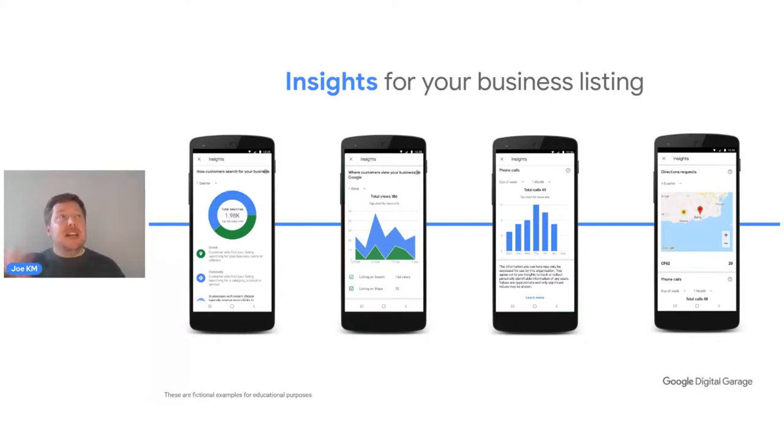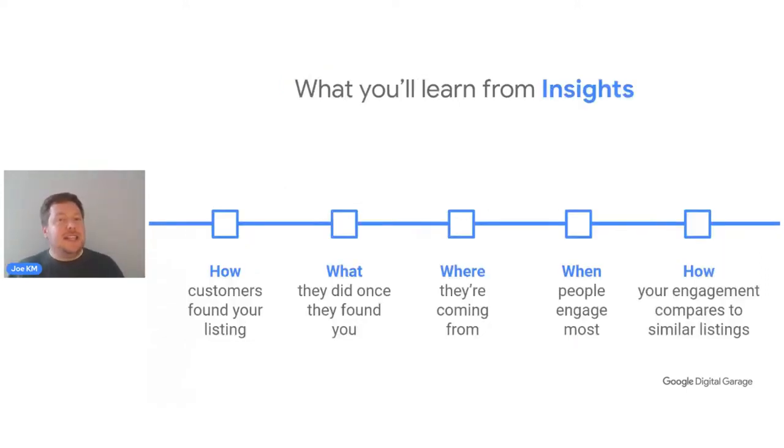Direction requests. It even tells you the location of different postcodes where people are searching and getting directions to your business from, which means you can use this information and maybe do some advertisements in those postcodes. If you've got one where there's 50 people a week doing directions to your location, there's clearly a need for whatever it is that you have for them. So this data, this analytics is not just quick snippets. It's actually very interesting how you can do this.